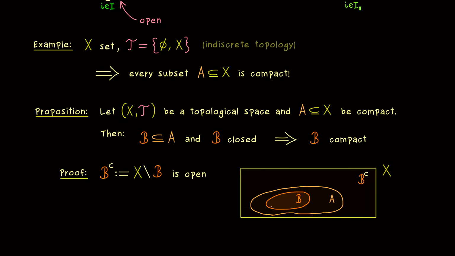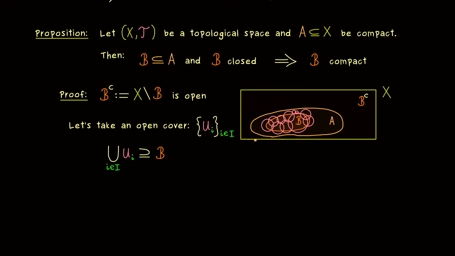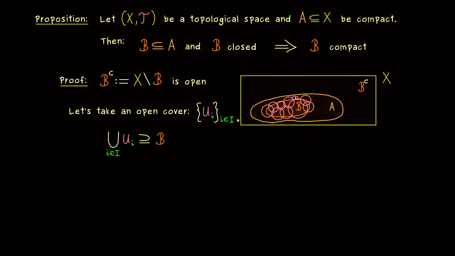And to do that, we have to cover B with open sets. In general, these could be infinitely many, and then the question is, can we omit some and still cover the whole set B? Here we will call the open sets U_i with an index set I. And then we simply want that the union over the U_i's is a superset of B. So this is an open cover for our set B. And now the question is, can we make it into an open cover for the set A as well?